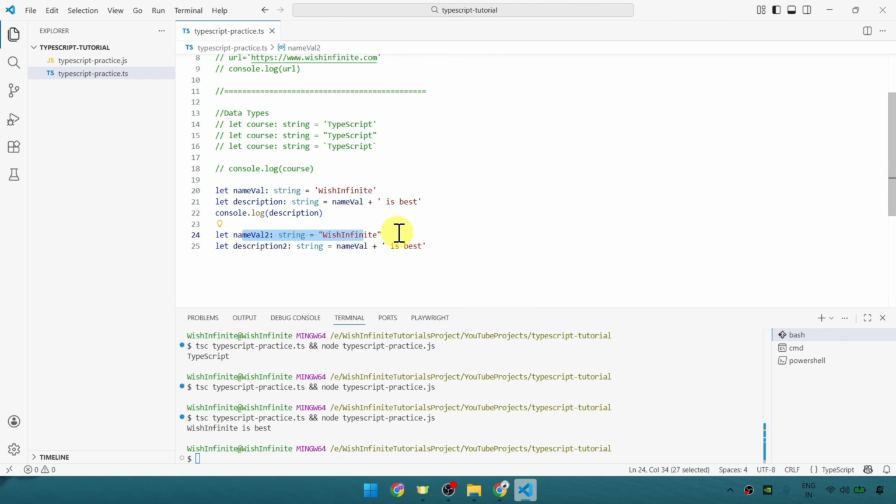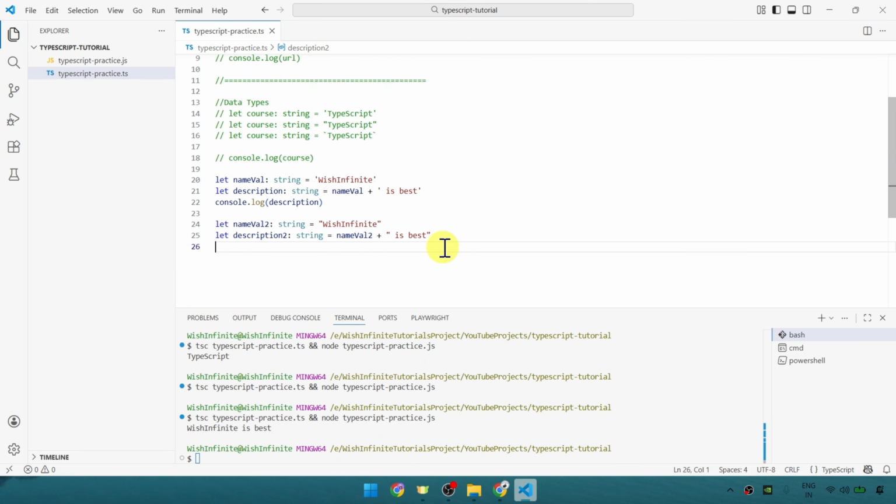So here we have used double quotes, and in the second string, we want to concatenate this value with is best. Let me again write it. So what you need to provide? You need to provide the variable name. Then to concatenate, we need to do the same thing like single quotes. Just provide a space plus, and then after plus, we just need to provide double quotes, as we are using double quotes here. Then space is best. That's it. So to concatenate variables with values or multiple variables, you just need to use this plus symbol.